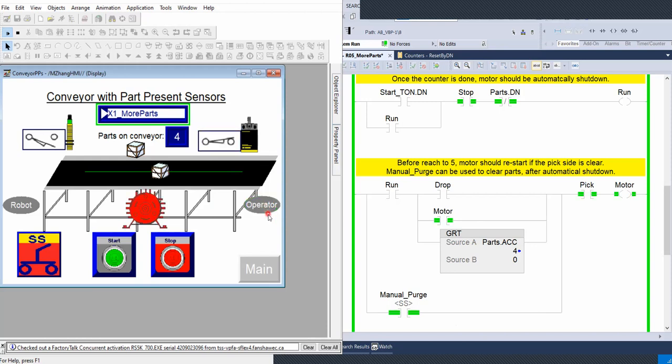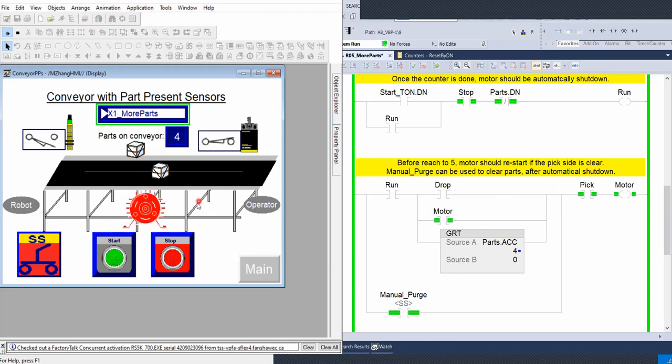Once the part is picked, because this is a selector switch, it's running out here. But the last dump bit is not true anymore, because right now the accumulated is 4, 1 less. So we could switch back to auto.